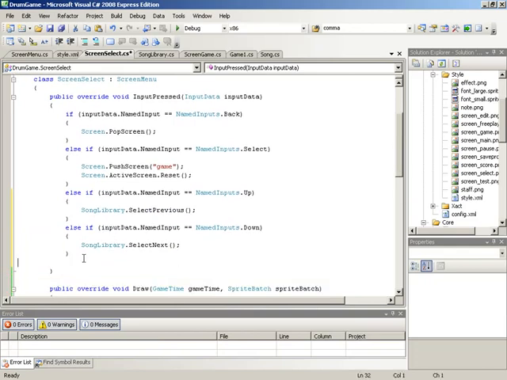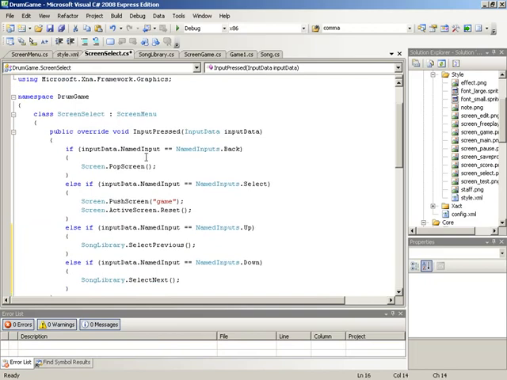Now one last thing we need to do before we turn our attention to the game class is we do want to make sure that whenever the song selection screen is brought up, it resets the song selection to its original state.